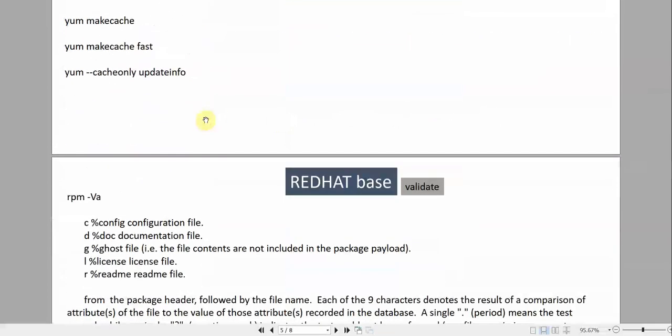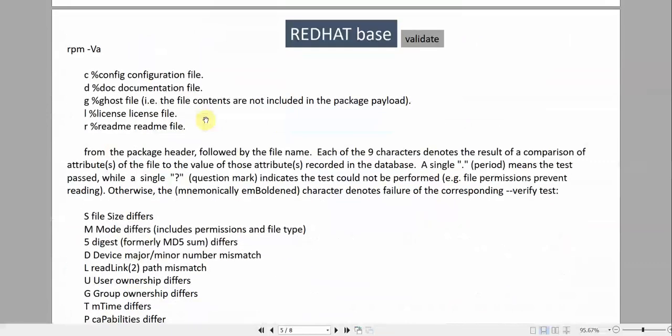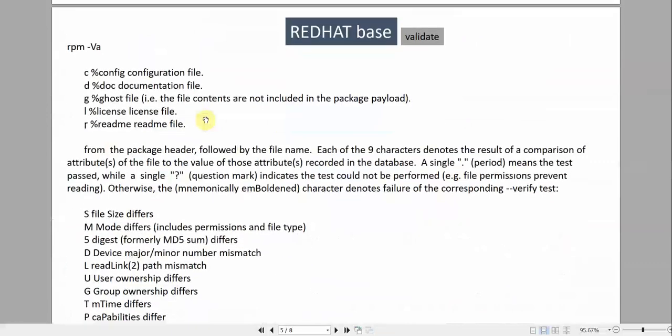Okay, we assume that we update our system, and the other way to validate our packages is rpm -Va, capital V and A. We want to know if there is a change in our configuration file, our documentation, our license, our README of our packages.